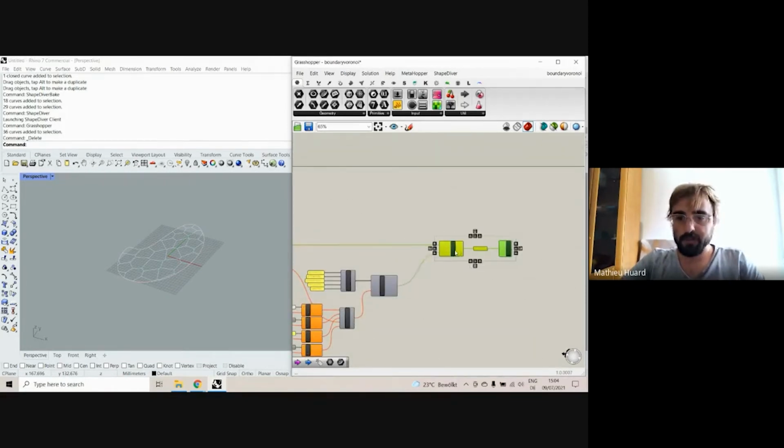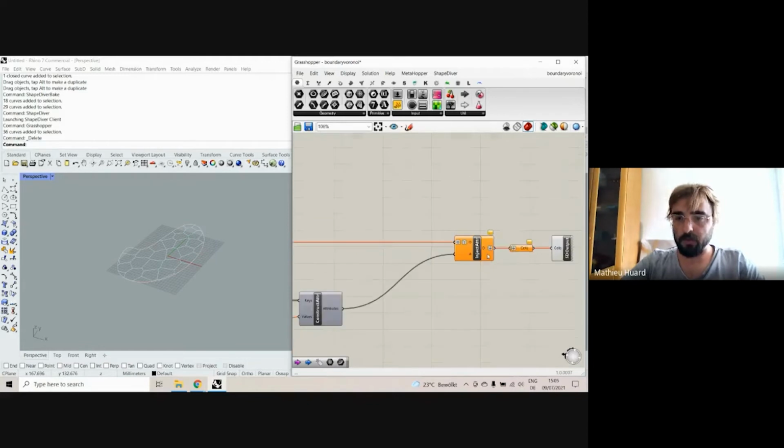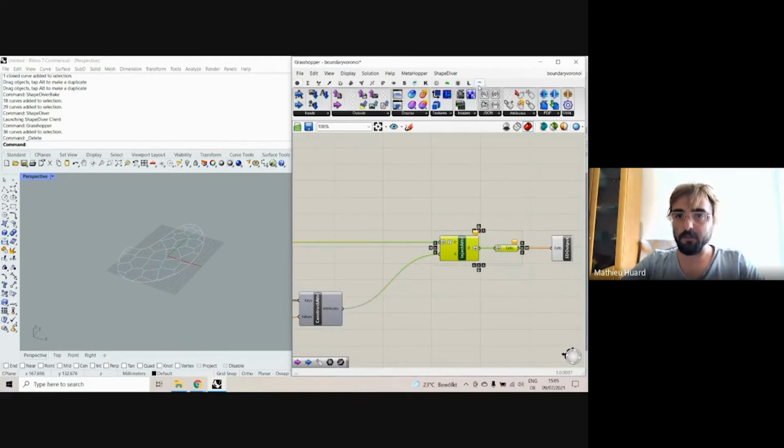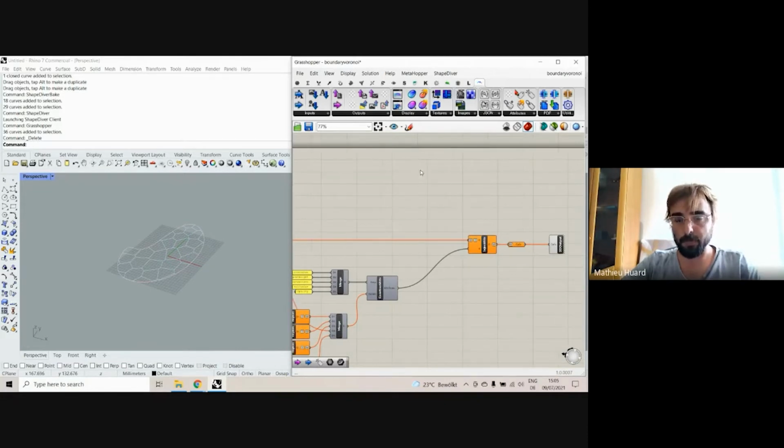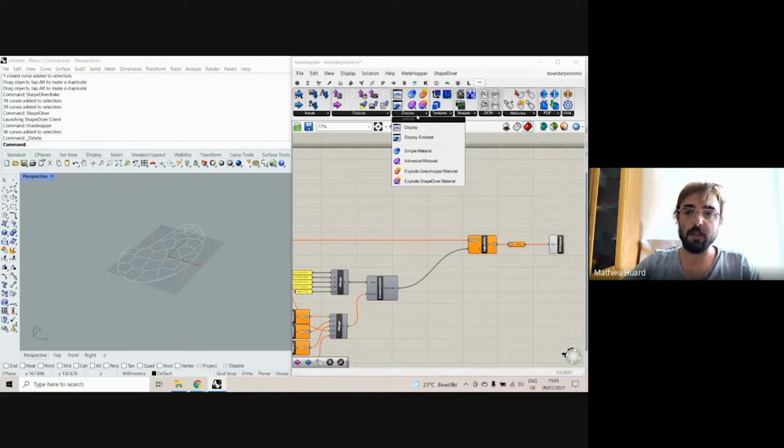So we're pretty advanced in terms of attributes now, but I'd like to show the last reserved attribute, which I've mentioned a few times, which is the material attribute. Essentially, it's possible to store materials inside the geometry that are in SDTF, so the geometry that goes in and out of Shapediver apps.